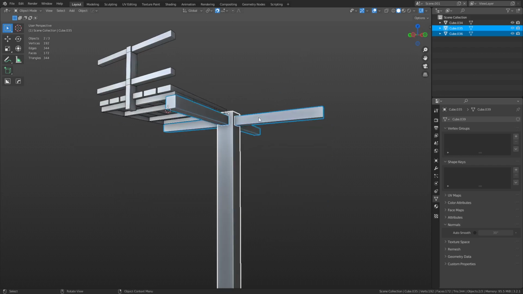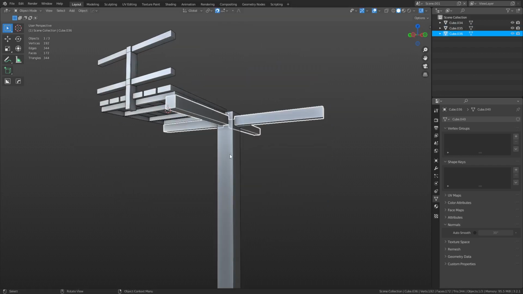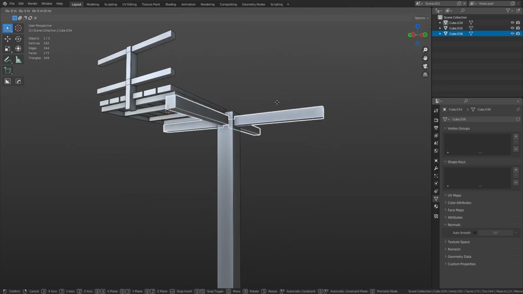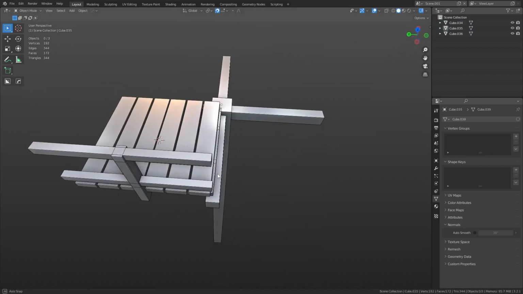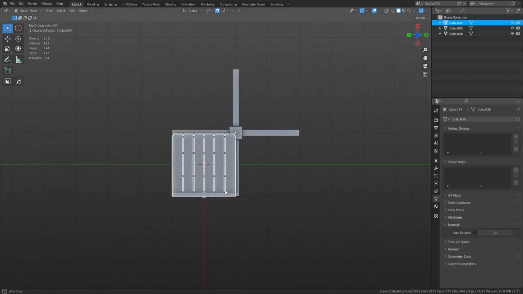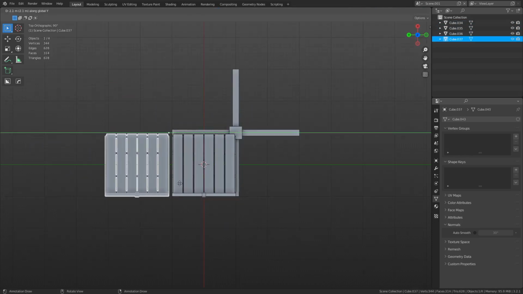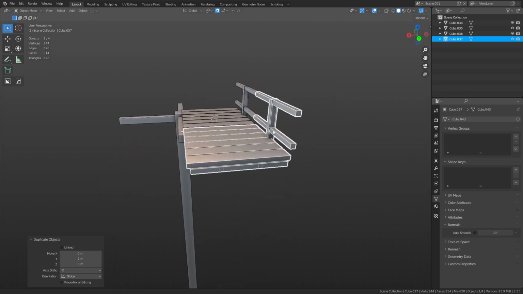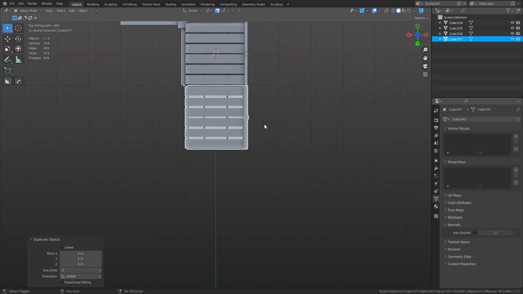Okay. So that might be its own unit. You know, this might be just like your pieces that you're going to use. Like here's your walkway, here's this, and this. So you might want a corner unit as well. You might want some rails on the inside. You might not. I don't know. It's going to be up to you. It depends on where this is going to be positioned and how it's going to work.